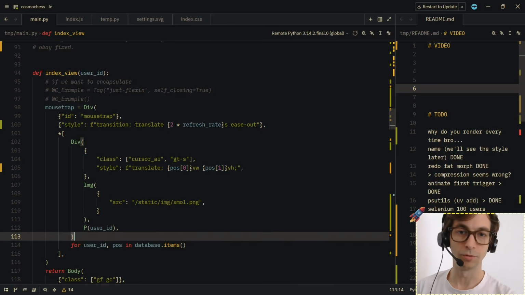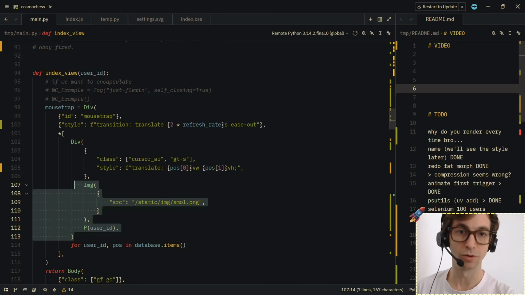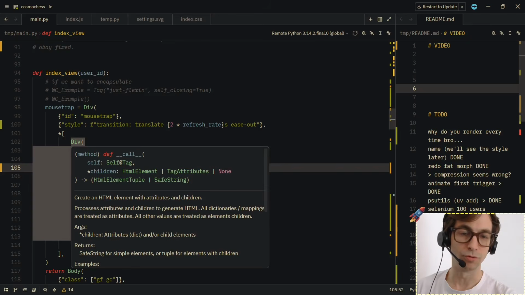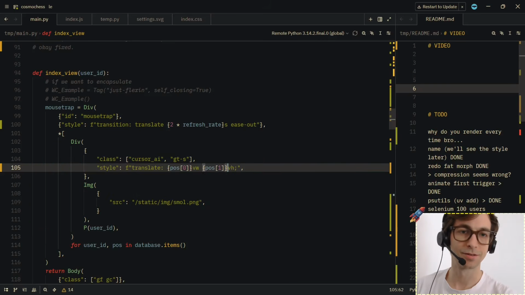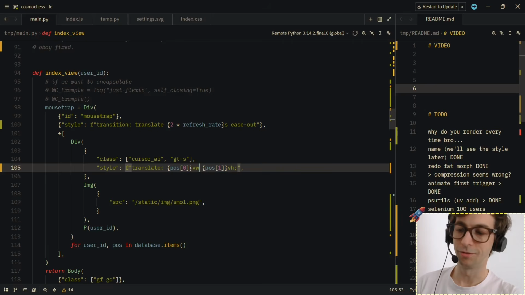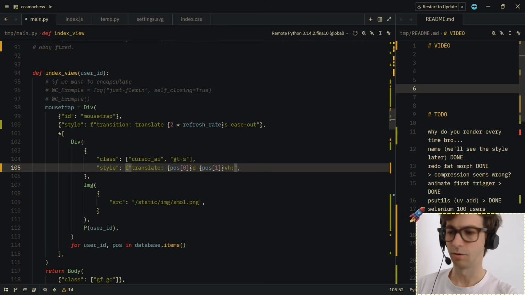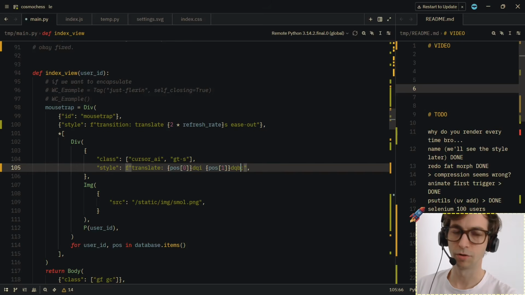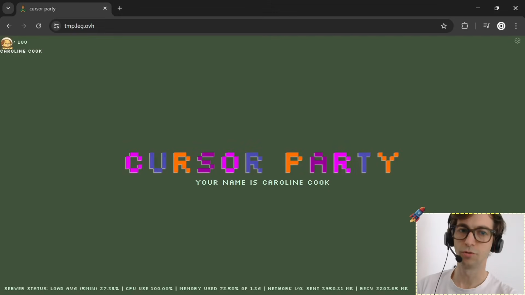I will put a div here with the class cursor AI, and to move the position I use style translate position 0, so it's going to be a DX. I'm using viewport, with the more modern way with CSS is to use dynamic container inline, and the same here, dynamic content block.